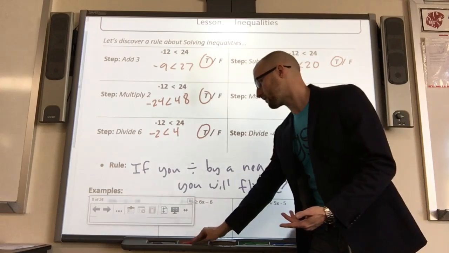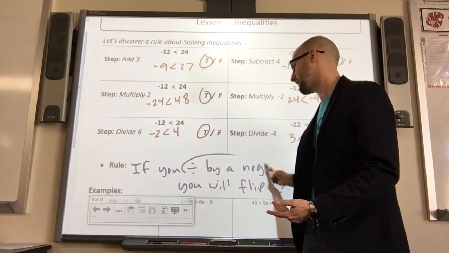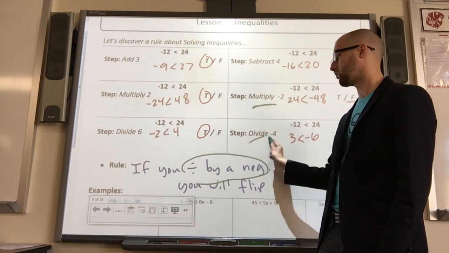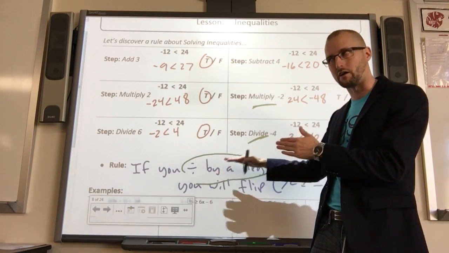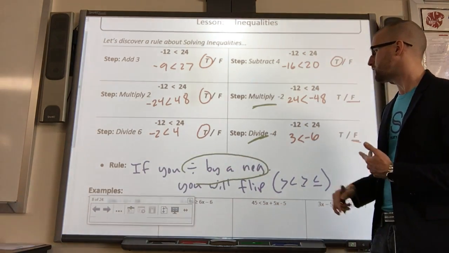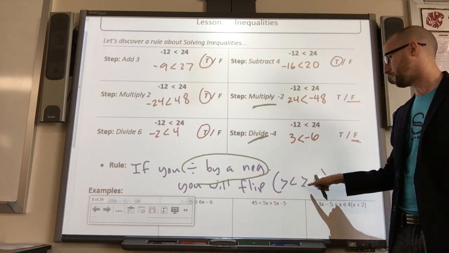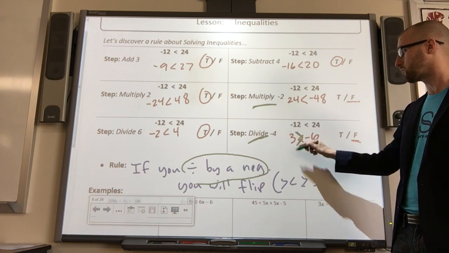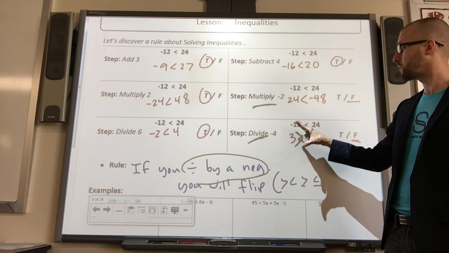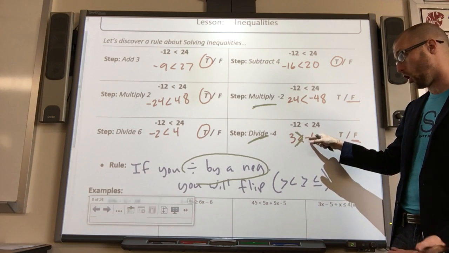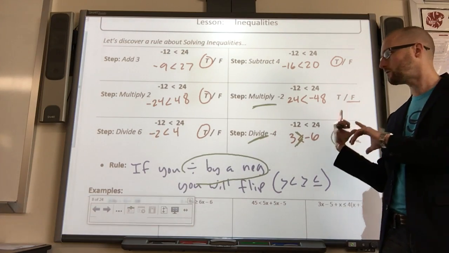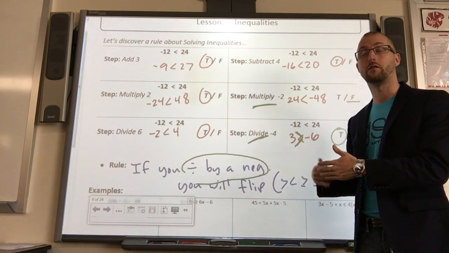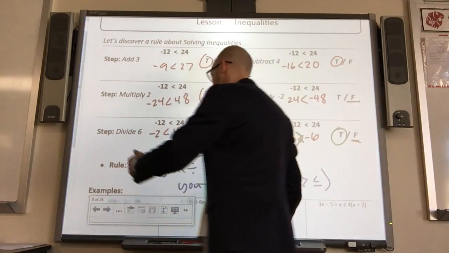So what I said in our rule is if you divide by a negative, and technically also if you multiply, but if you think about our problems, usually that last step is a division step, and that's why I focus on the rule being that. If you divide by a negative, then you need to flip this sign around, because if I flip it around, then you're saying having $3 is better than owing $6, right? I would say that's now true. So as long as we turn it around, if that happens, then we're allowed to do that step.